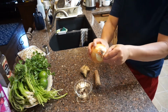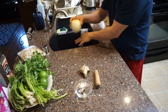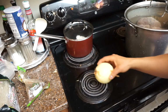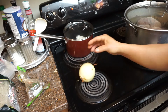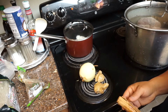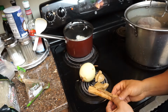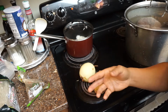What I do with the onion, I peel the outer layer off a little bit. With the ginger, I slice it in half. I put the onion right on top of the burner, same thing with the ginger. The reason you put the ginger, the onions, and the cinnamon on the burner right here is to char them a little bit, so it brings out more flavor when you put them in the soup.